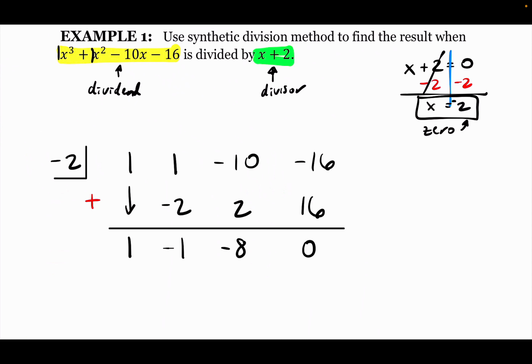That was synthetic division. That's step 3, the division process. Not too bad, right? One more step: put all the letters back. I took out x cubed, x squared, and x, so I've got to put them back in. But before I do that, the last number down here is always the remainder. In this case, I got a remainder of 0. I usually put it in a box as well.